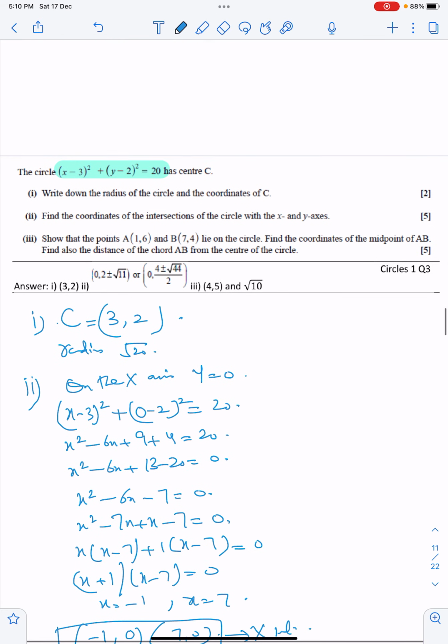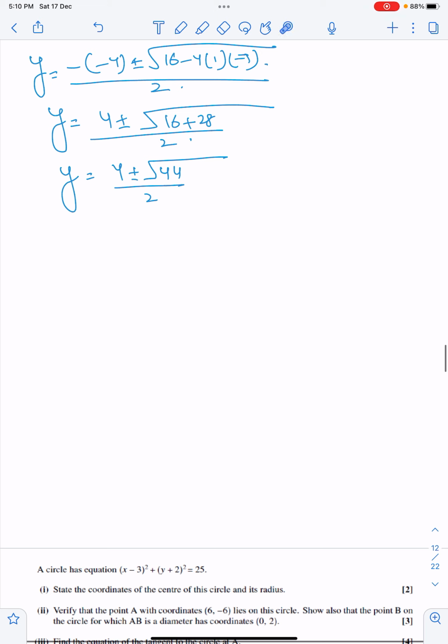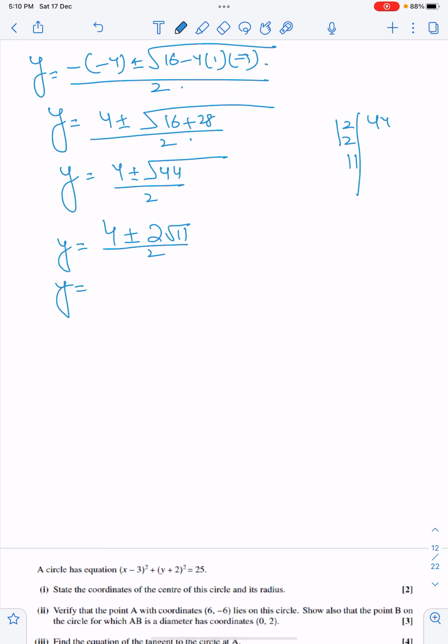Okay, you have to give the coordinates. So instead of changing into decimal, I can do the prime factorization of 44. The prime factorization is going to give me 2 into 2 into 11. So you make the pair of 2 and 2, whichever number makes a pair goes out, and 11 remains inside. Divide both of them by 2, you get 2 plus minus root 11.